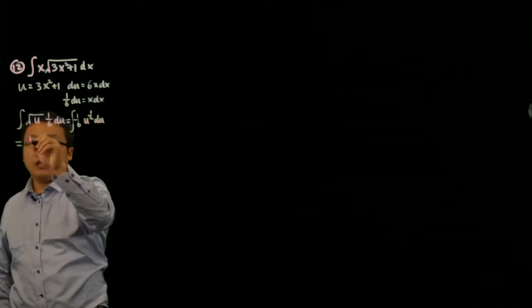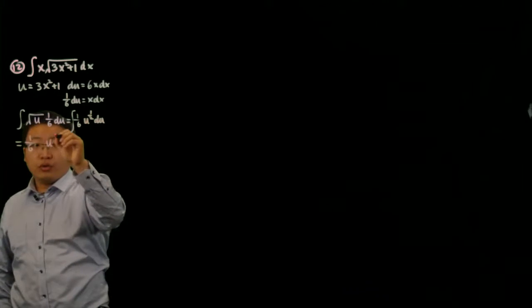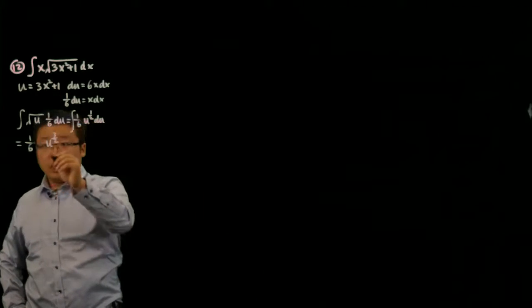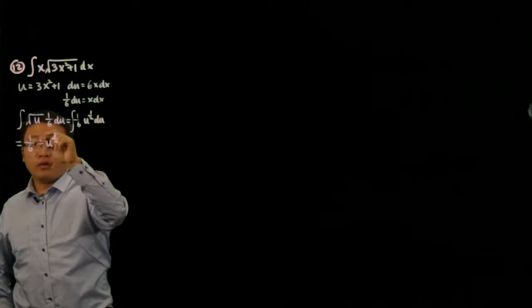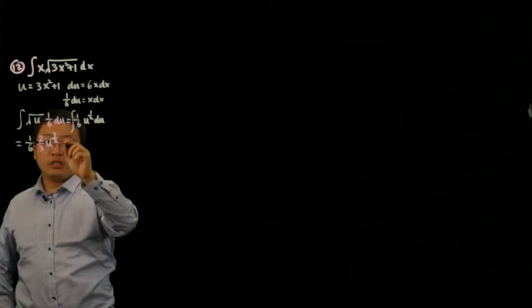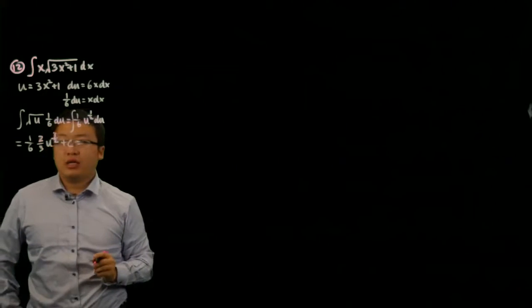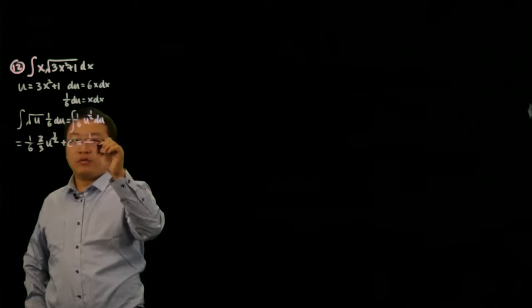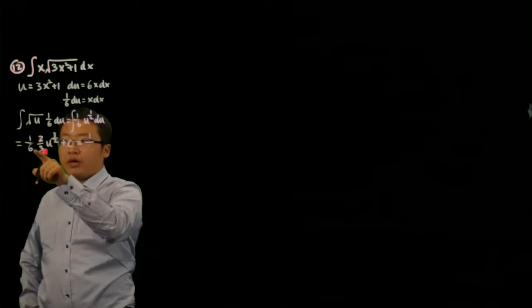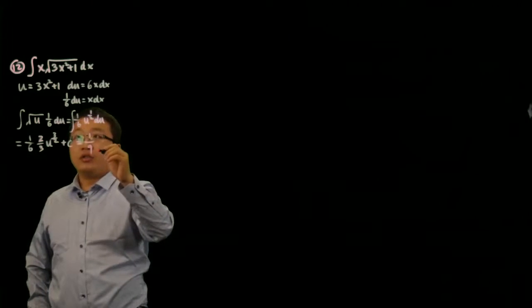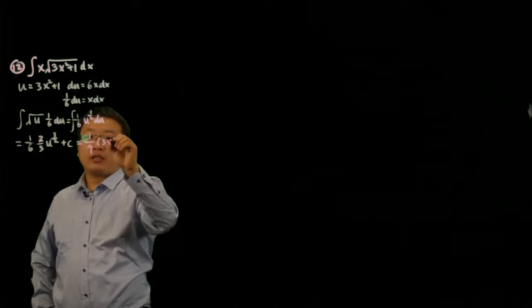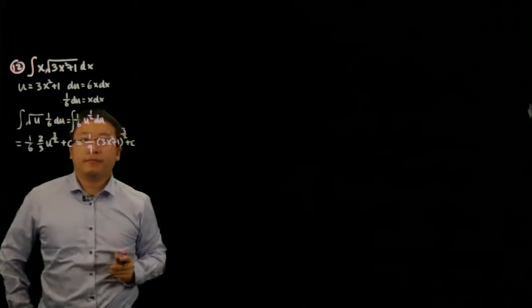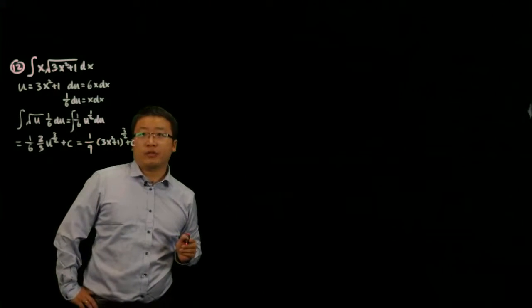And if I integrate it, that will be 1/6 times u to the power 3/2, because for the integration the exponent is raised by 1, and with the 3/2, it's 2/3 to balance the exponent, plus c. Then in the end, first of all, I can combine this. That will give you 1 over, this is 2/18, this is 1/9, and the u is 3x squared plus 1, to the 3/2 plus c. That will be question number 12.